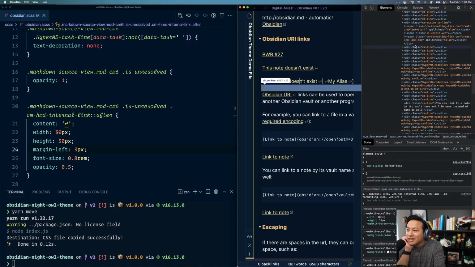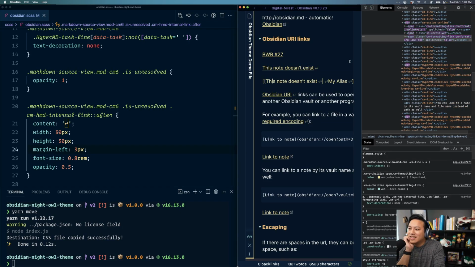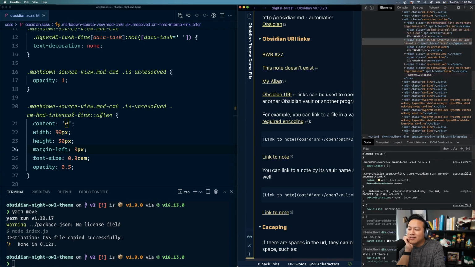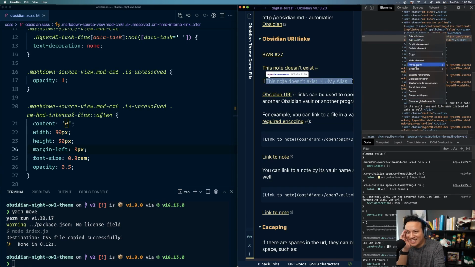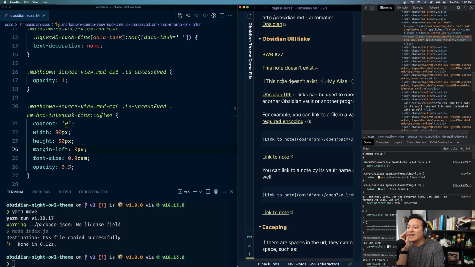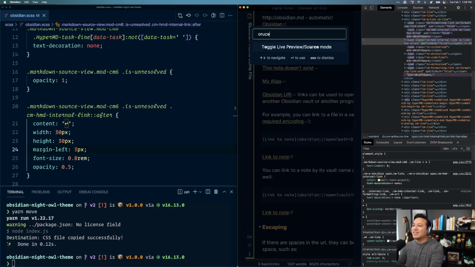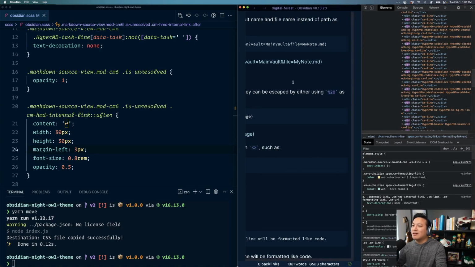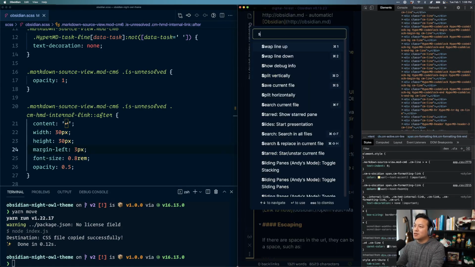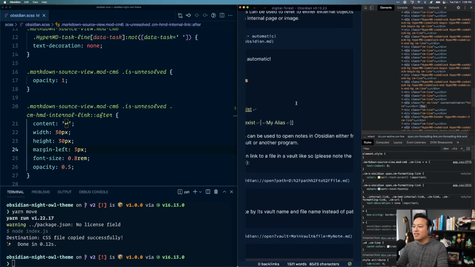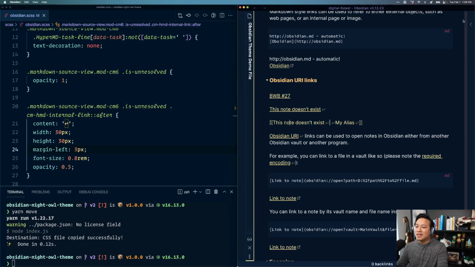All right, I think I have to do it manually. Okay, here we go. This here is the whole unresolved. And I cannot expand this because it keeps disappearing. Okay, actually, hold up real quick. I want to switch to the other thing that I wanted to look at in a little bit. But okay, so the arrow disappears in source mode, but it doesn't appear in live preview. Okay, hold on. Let me just see the UX on this.